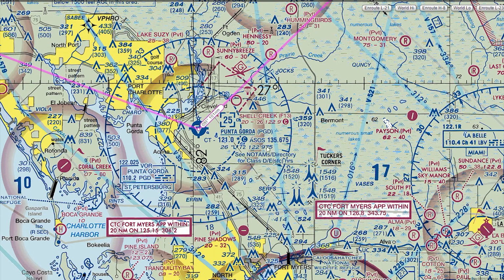And Unicom for the FBO, 122.975. And we can look up some information for the airport for takeoff and determine that the FBO is open 24/7. So if we need any services, we can call them 24/7 on that frequency and get fuel or a rental car or anything else. It says here, see NOTAM's directory for Class D/E service hours.